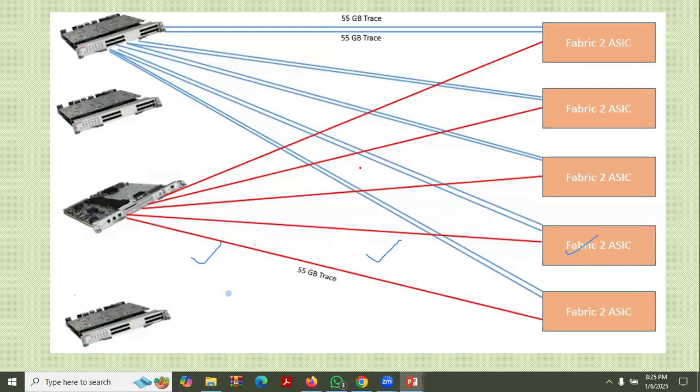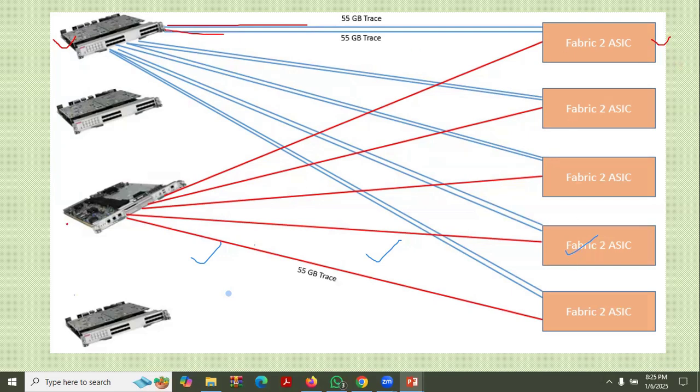Here is the example. Suppose we have one of the switches, and we are going to discuss the trace. Suppose this is my one line card, and in the line card we have a maximum of 5 fabrics, which I'm going to install. So there are 2 traces in each of the 5 fabrics.